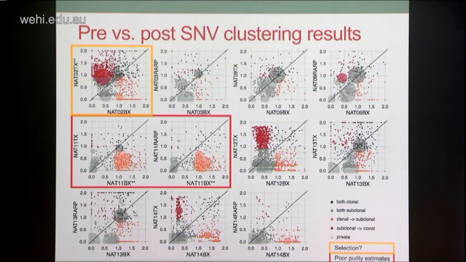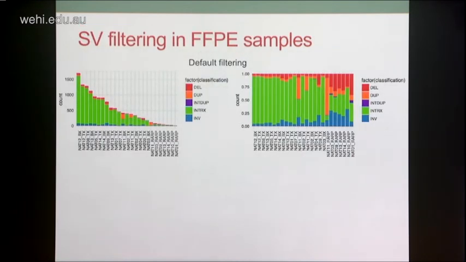These, we were pretty sure that they were poor purity estimates because we didn't really get that sort of clonal cluster occurring here. And there was also a lot of discordance between the ASCAT and the Battenberg algorithms. These ones also didn't have a clonal cluster appearing. This one did, that was fine, but it didn't pass the selection test. So we found some possible selection in some of these samples.